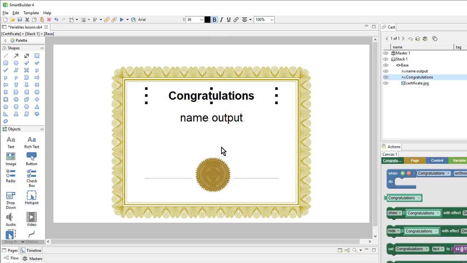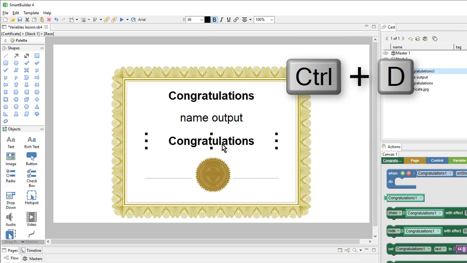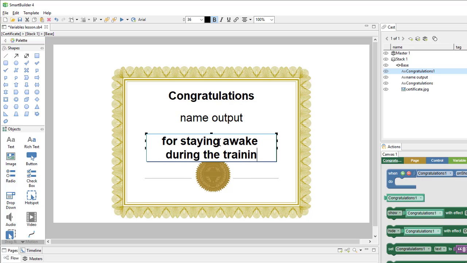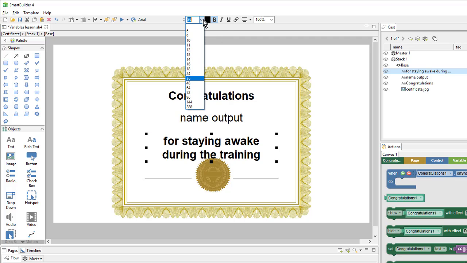And then I will duplicate this again. I can use Control-D to duplicate. And what is this certificate for? We'll just make up something. And I'll make this a slightly smaller font.